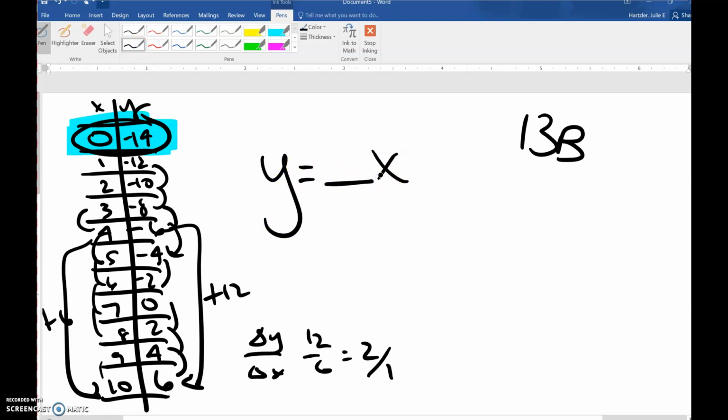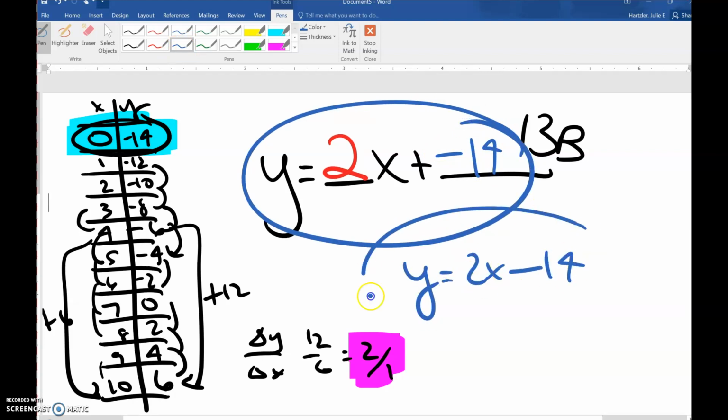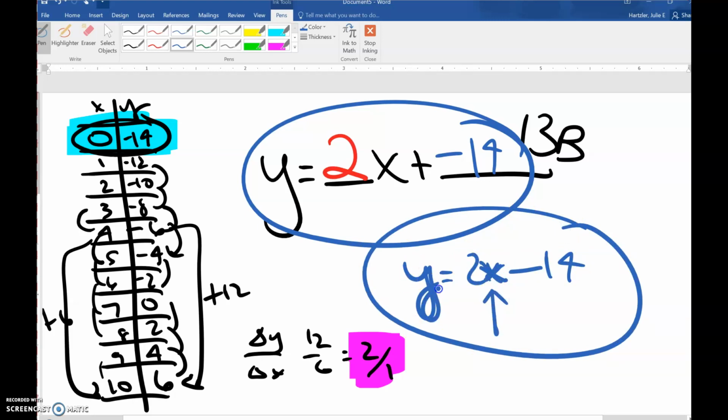You need to know 2 things. You need to know your slope, and you need to know your y-intercept. So your slope is 2, so that goes there, and then your y-intercept goes there. And that's your equation. And again, if you want to write it like that, fine, but you need to have a variable for x so that you have a place to put input, and you have a variable for y so that you can get an output.